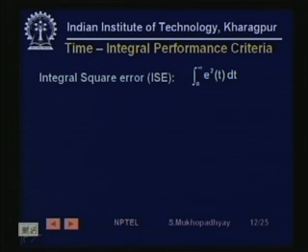Now we see that it's not always that we are going to state them in terms of overshoot or settling time or decay ratio. There are various other ways that we can specify control performance, and essentially numerically we have to solve out the various parameters. We will generally not be able to solve them analytically in such cases, excepting some rare cases. For example, we can select the integral square error. After a step response is generated, there will be error, and eventually it will come to 0. So if I integrate the square of the error, then I should choose such values of gain such that this function is going to be the least. Now why should I choose a square of error?